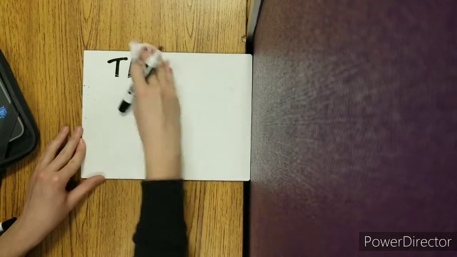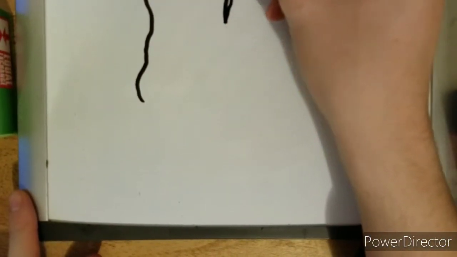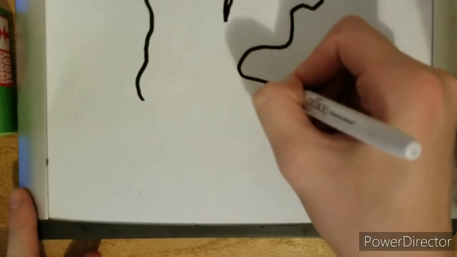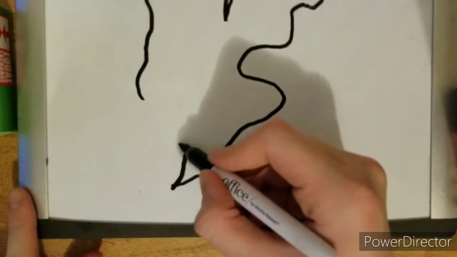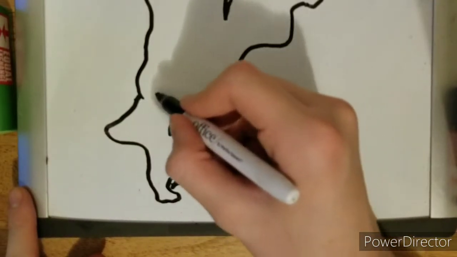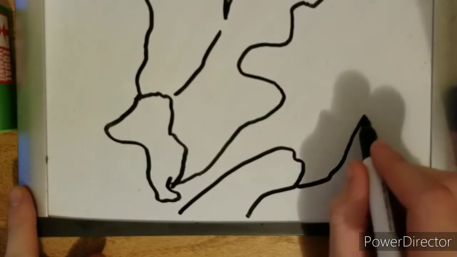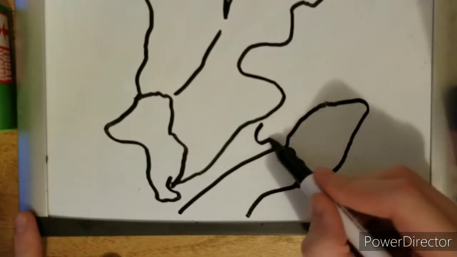So how did we come up with this theory? The theory was developed throughout the 1950s and 70s. The theory is a modern version of continental drift, a theory first proposed by Alfred Wegener in 1912. Wegener's theory didn't explain how the continents could move, but the modern plate tectonics theory does. Speaking of which, how does plate tectonics work?